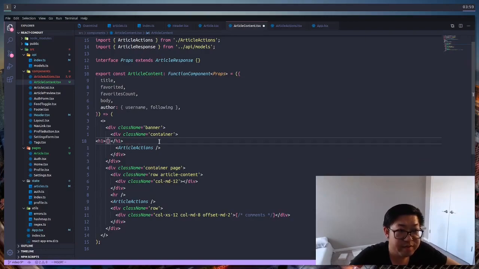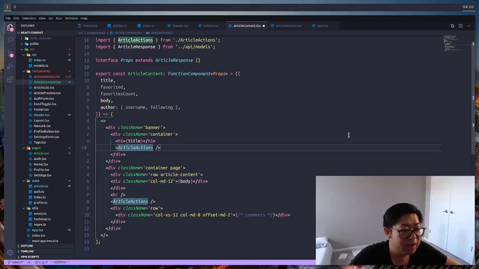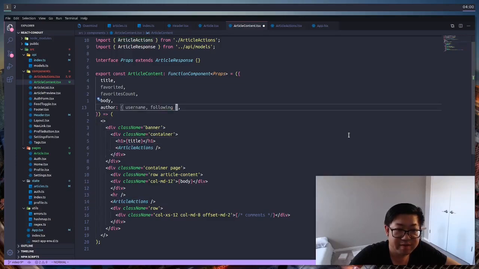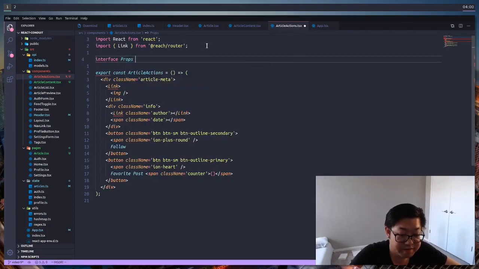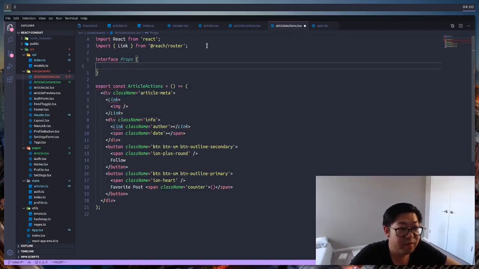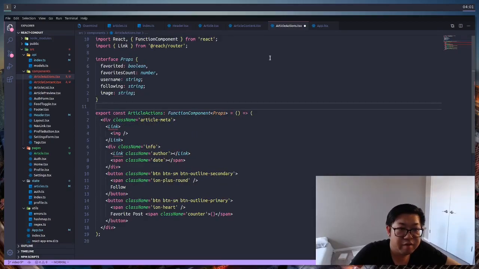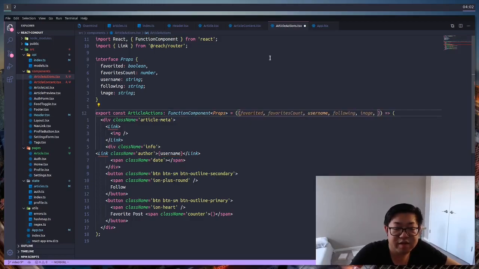This H1 is going to be where we add title, and inside of this div is where we're going to add the body. Now all the other properties is what we're going to give to ArticleActions. Oh, we actually want the image too, so yeah, let's grab that too. Now in ArticleActions, let's make the interface of props to include everything that we want so that we can send it in. Alright, I believe that's everything we want. So for the author, the username is going to go right here, which we also need to make sure that we have access to all the props. So let's add the destructuring. We also need the created date.